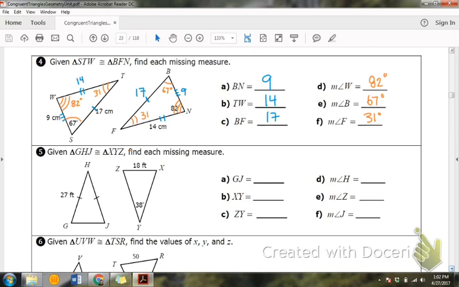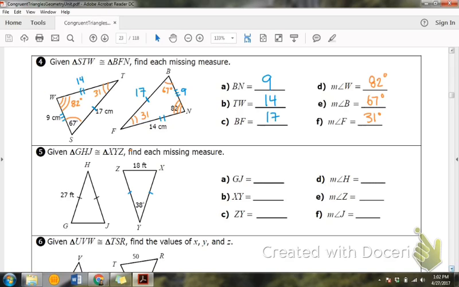Okay, number 5 is just a little bit different. Okay, so we'll fill out the diagram of number 5, but not worry about filling in the blanks. You can go back and do that. Okay, the thing that's different about number 5 is we have an isosceles triangle, right? But if triangle GHJ is isosceles, remember that means two sides are the same. If GHJ is isosceles, then what do you know about the other triangle? It's also isosceles, right? And so that means that these two are congruent to each other. ZY and YX are congruent to each other.